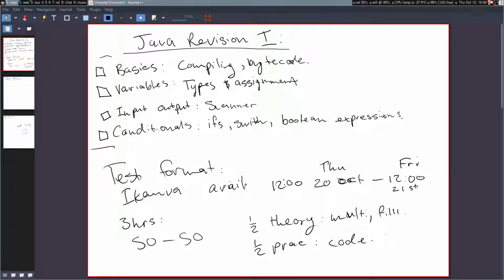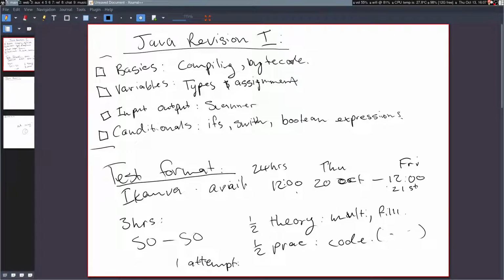You won't have to submit files. We'll make it so that you can just copy paste your code into forms. So this is the test format over here. It'll be on eCanva. It'll be available for 24 hours, from 12 until 12. And you will have only one attempt or one submission.